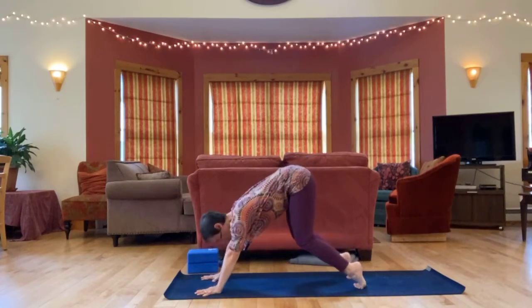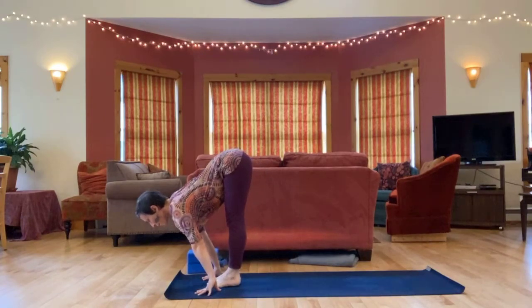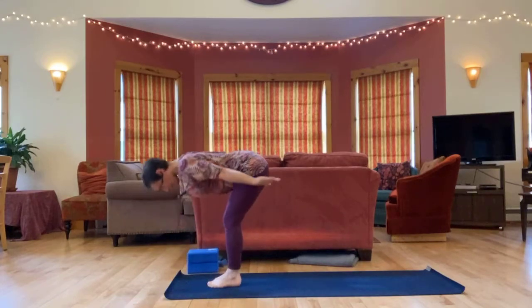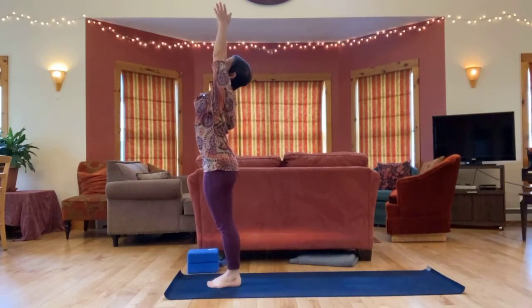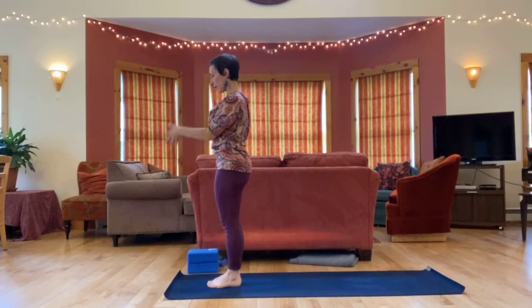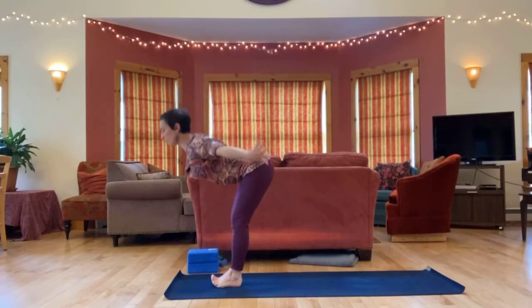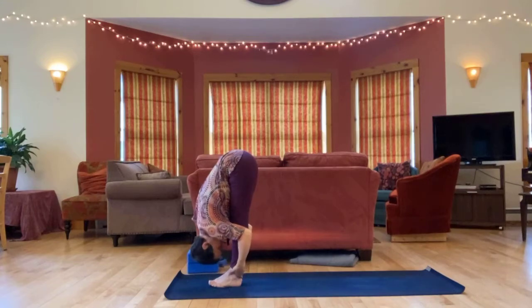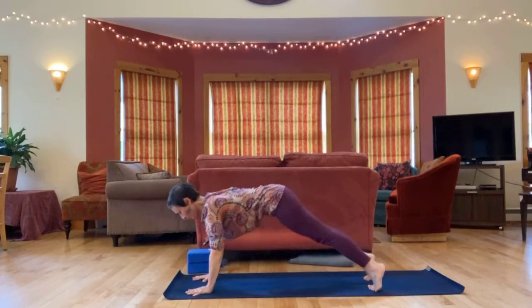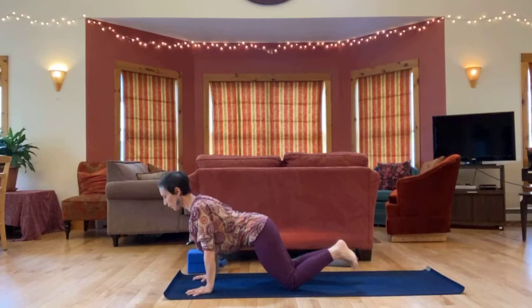Coming back through down dog, step or hop your feet forward. Inhaling, flat back. Exhale, fold. Inhale, up to standing. Exhale, arms press down. Again, inhale, arms high. Exhale, fold. Inhale, lengthen. Step or hop back, lower down. Up dog or cobra, and back to down dog.